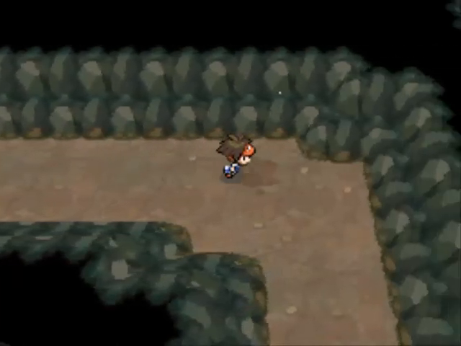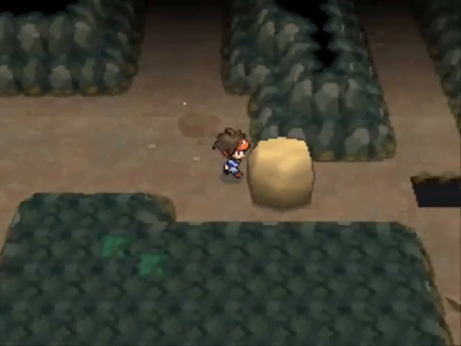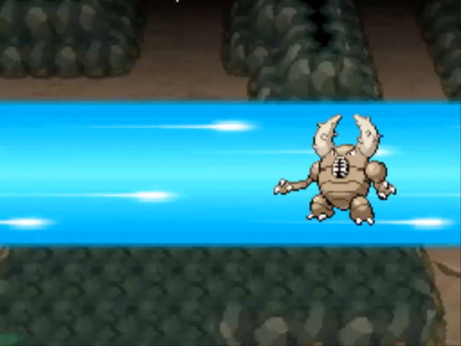And I accidentally just got that green shard there. That's pretty epic. But one thing you can do once you go through these stairs is use Strength on this boulder, and then you can loop your way all the way up and grab some awesome items.